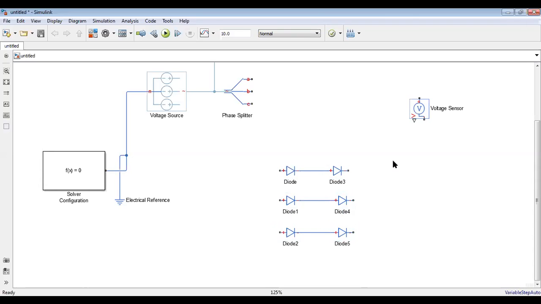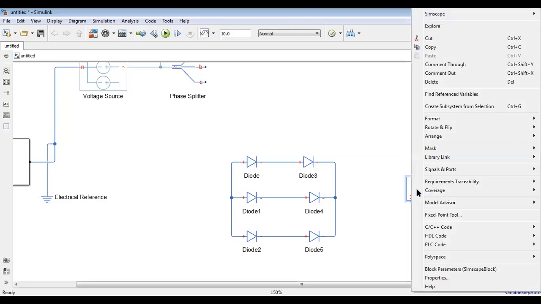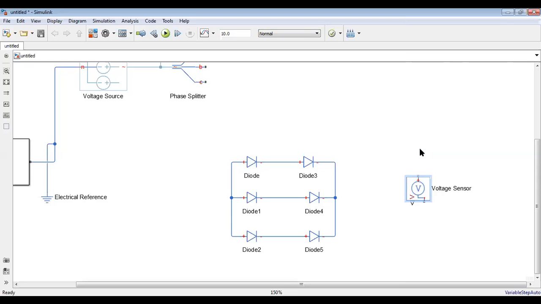After that, connect the endpoints of all the diodes. And then from here also, and from here also connect all the diodes with each other. Now here comes the voltage sensor. Now flip it, right click, and then flip the block left to right.